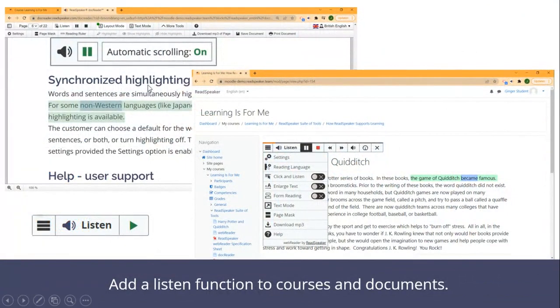Here you can see our solution working on both documents and online content, and it works simply by a click. It starts reading from the top, and Jarno will show that later on.